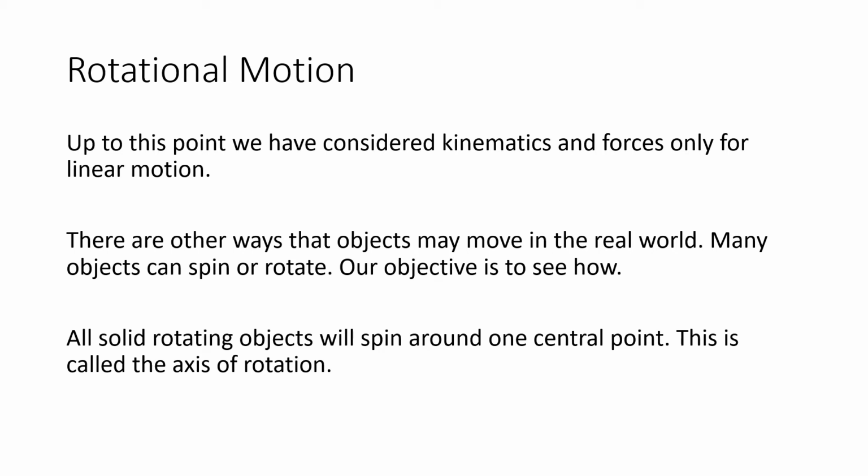We can start by looking at rotating objects, sort of solid bodies. This wheel is a good example. A ball, I can't really spin it on my finger that well. Tossing a football through the air, it has a spin to it. Things that spin, or I should say solid objects that spin around a fixed axis. That's a technical phrase. Things like that will be rotating around the axis of rotation.